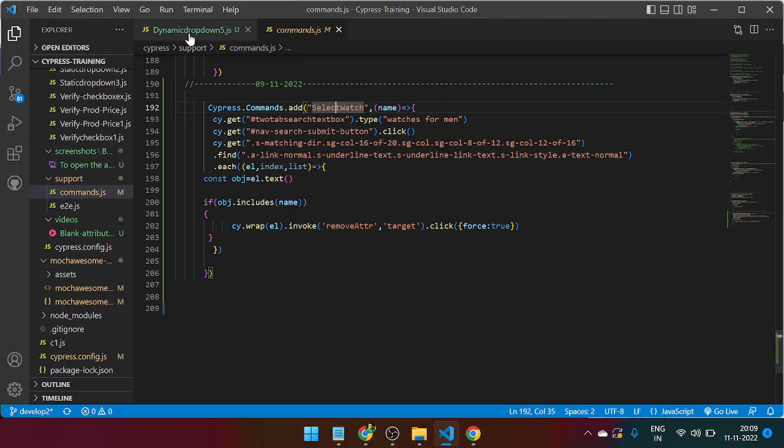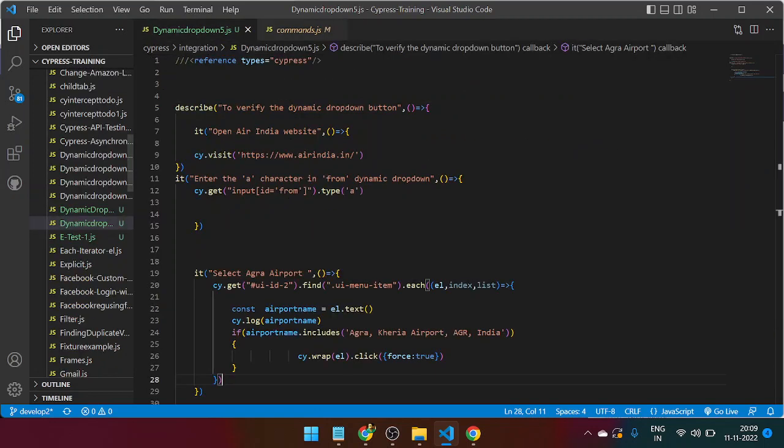This one we have seen yesterday, the dynamic drop down. Okay. So you also know how to make a custom command, how to call it, how to pass the string. Yes. Great.